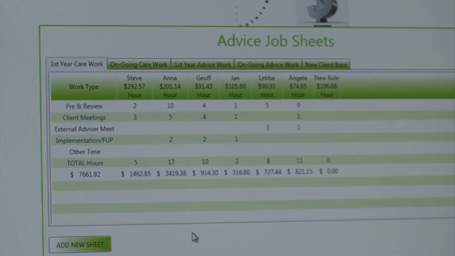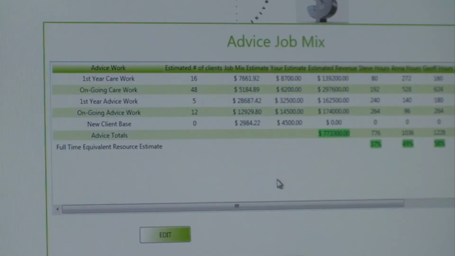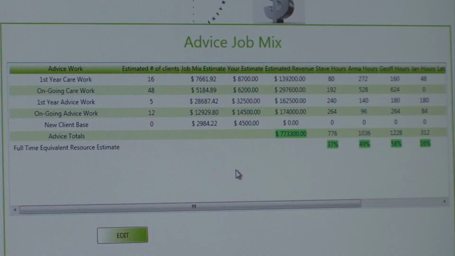Once you've built your job sheets around a standard model, you then build what we call your job mix: how much type A work you get, how much type B, and how much type C. Sometimes you might be working on taxation or compliance work, sometimes on self-managed super, sometimes on large investment jobs. These are all different types of mixes. You might get 10 of this sort of job and 5 of this sort of job. While they never actually fit the reality, it gives you a guide. So you build your job mix using the different types of jobs, who's required on each of those jobs, and how many of those different types of jobs make up the total mix.